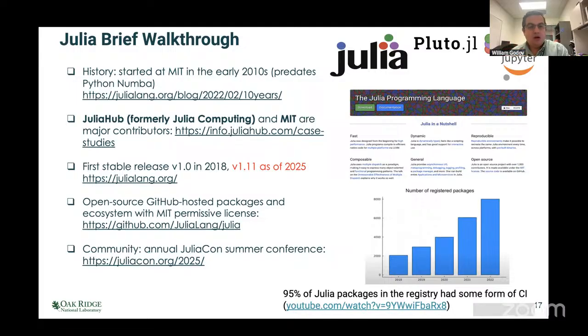If you find Julia code, you can copy it, reuse it, analyze it. I really like that aspect. And they have the JuliaCon community summer conference if you want to learn more about the general language. One of the nice things about the packaging ecosystem is that 95% of Julia packages have some sort of CI, right? So there's a difference with the Python world. I'm going to get to that. And it's been growing in terms of developers and community. Why? Because it actually serves a purpose, as you can see.